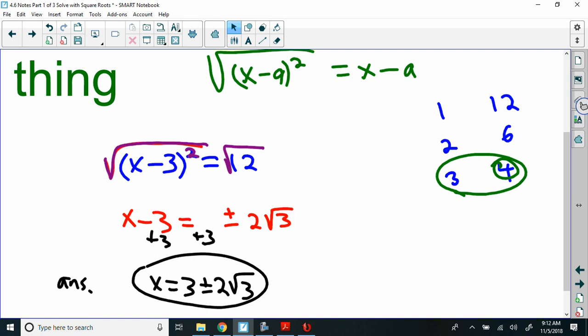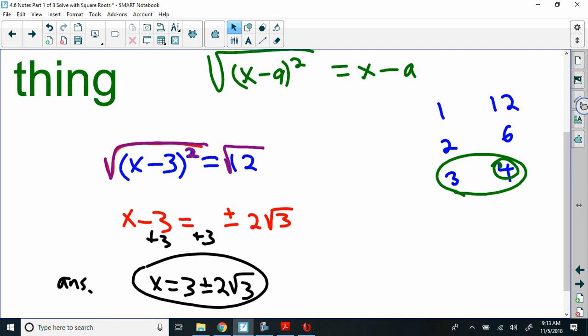How do we feel about that one? All right. So one thing you might think about is our answers. Our answers now have radicals in them. That means they're not rational. If our answers don't have radicals in them, they're rational. And if we have rational answers, you know what technique would have worked other than taking the square roots? Factoring. If we ever get rational answers, factoring would have worked.